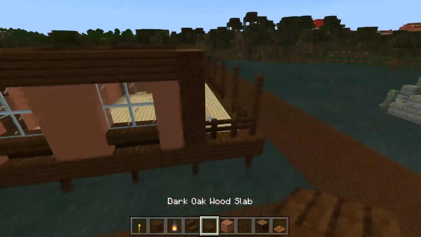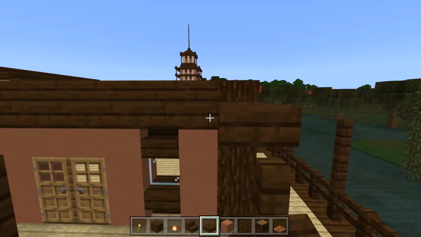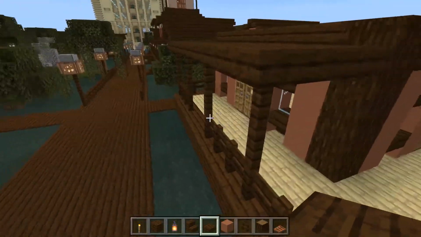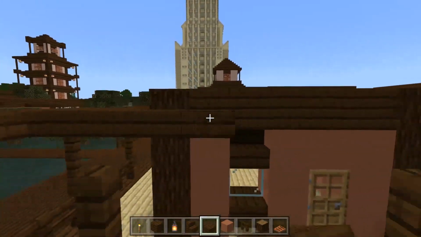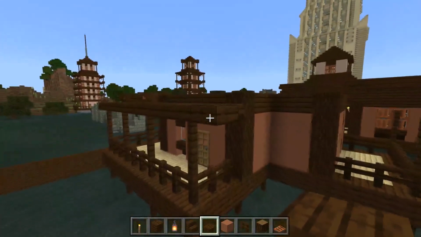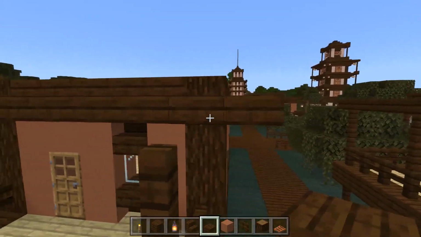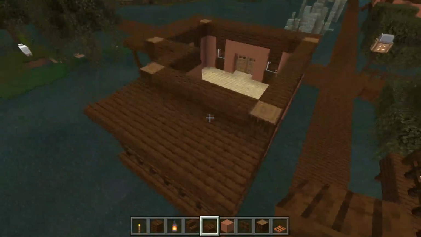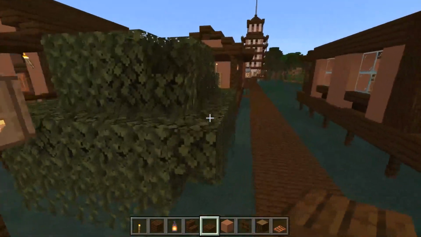Alright. Next, what you're going to want to do is get the dark wood or dark oak slab and start filling it in. I built 2 blocks up from this initial kind of fence that we put in. That's how tall I like to build my porches. So we got that. And I can't forget the little porch in the back. Alright. And there we go. So it's starting to look pretty nice already.